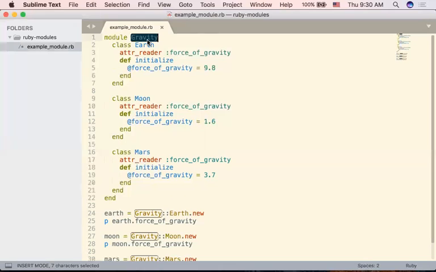Is it this person's savings account? Is this person's checking account or a CD or something like that? There's many different types of accounts. So you want to be far more specific with the naming of your things, your classes and things like that. So if you didn't have this as a module, you can have it as Earth gravity or moon gravity, and this is totally fine. This makes sense to a lot of people. Just seeing Earth gravity like this, I know exactly what this class is going to do. I know what methods it's going to contain. I know what attributes it's going to have.